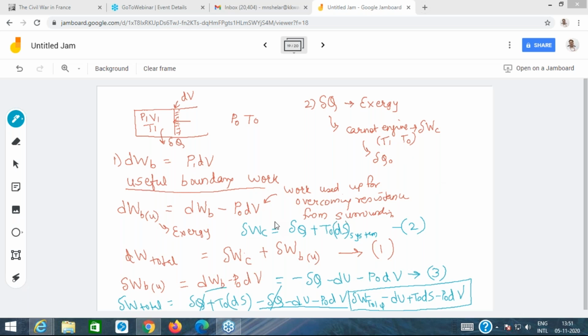Okay, Atharva, thank you. The last step of this derivation is simply to integrate this dW expression between the limits, from the initial state 1 to the dead state 0. If you integrate from 1 to 0, you get an expression for the available energy. So in the next class, I'll write down that expression, repeat this derivation in brief, and then I hope it will be clear to you. And then one or two problems on the exergy of the closed system.